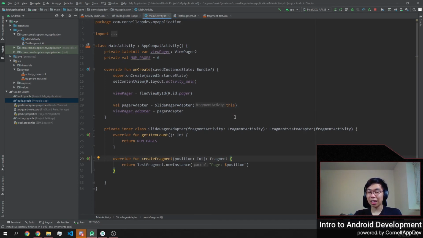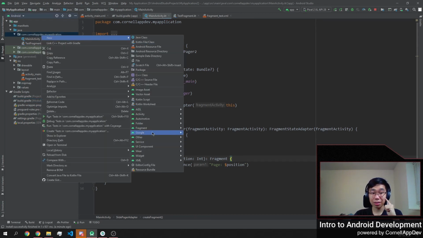You can see how this extends now to how we can put things into these views. We can also have different views show up in different positions, right? So right now we only have one fragment that shows pretty much the same thing on each page. That's boring. Let's give it another fragment.